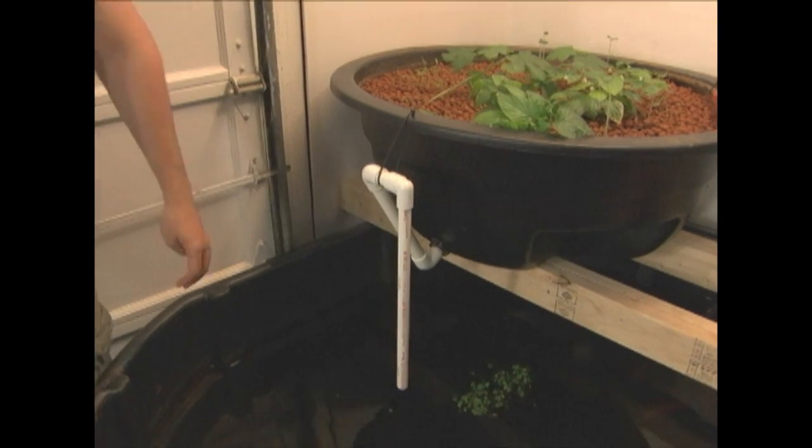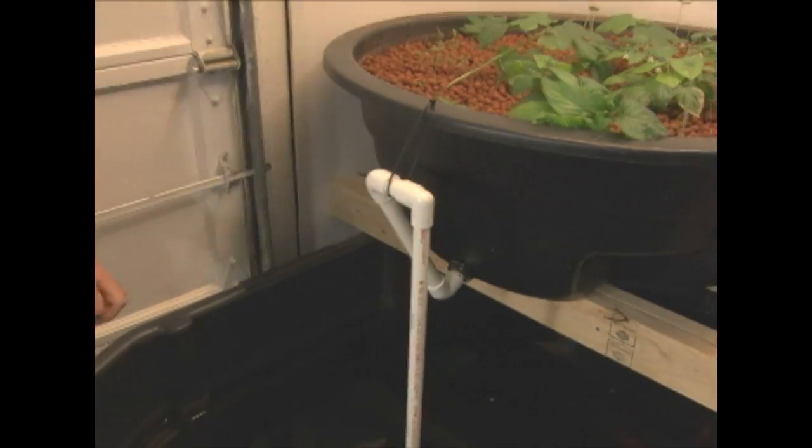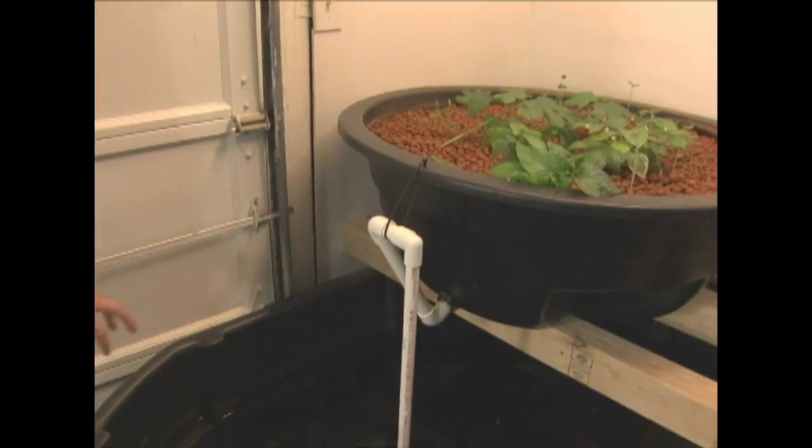It's also cheaper to build — this one was like $7, and this was about $1.50. Yeah, that's a lot cheaper. So we'll be doing those next time. I kind of want to build it a little bit bigger next time because this one takes a very long time to drain.